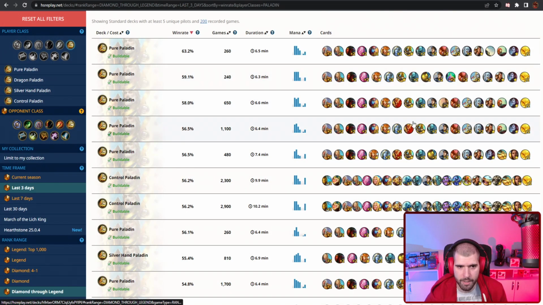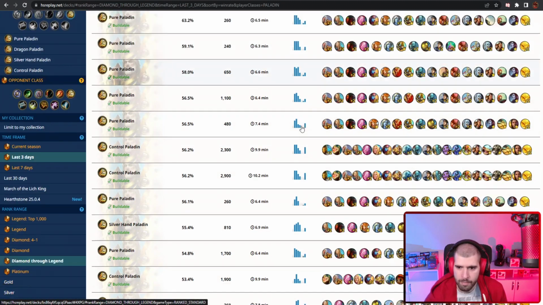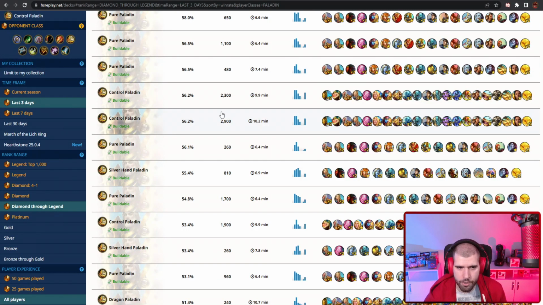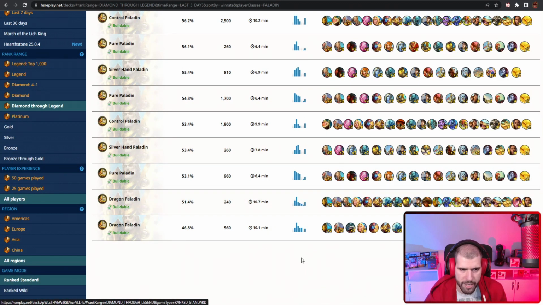For other good Paladin decks, as you can see, the aggro pure variants are taking the top spots, but there's also a bit more control-y variants with Leviathan and Cariel, which are also doing okay, and also straight up control Paladins, which are actually doing well in top Legend as well, sniping some of the other top performing decks. We also have Dragon Paladin doing okay-ish, and also Silverhand Paladin is doing okay too.